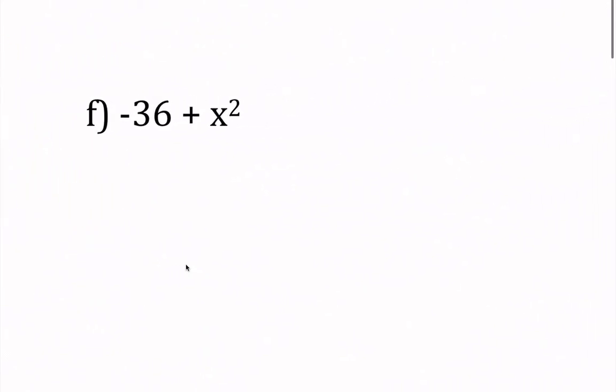Okay, this next one's kind of tricky, and the reason it's kind of tricky is because we see a plus sign right here, so immediately a lot of people think, it's not the difference, I can't do it. But remember, when you're adding two things together, the order does not matter. I can say 2 plus 3 or 3 plus 2. It doesn't change. So I'm going to flip-flop the order of these. So I'm going to have my x squared first, and then I'm going to have my negative 36. And so as you can see, it really is the difference.